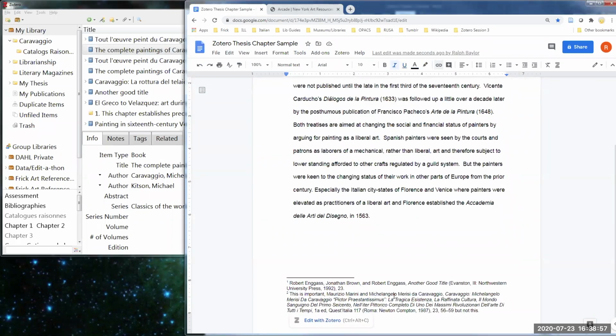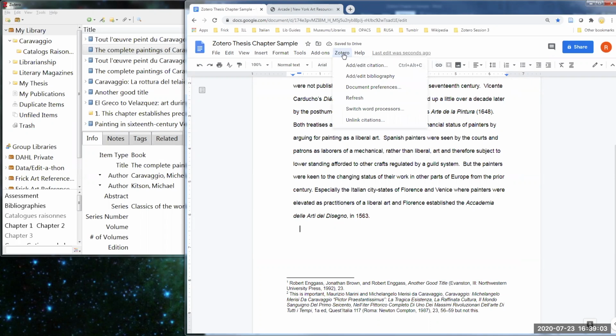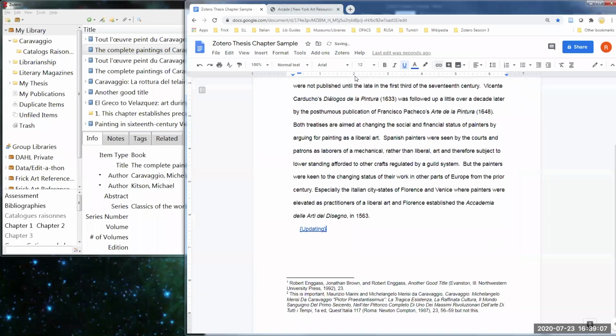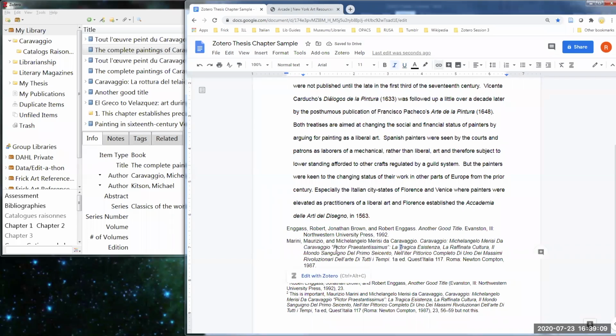And there it is within the document. There's my bibliography. If I need to make changes, I can just hover over it and hit edit with Zotero.